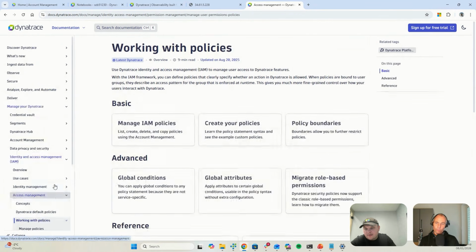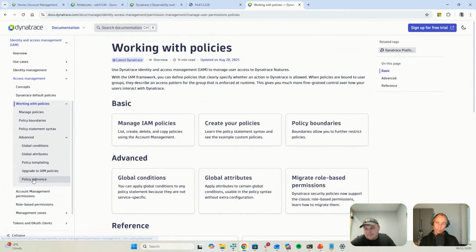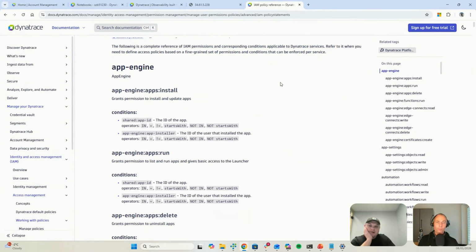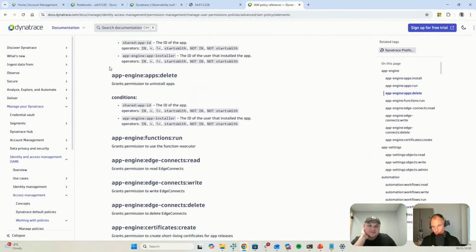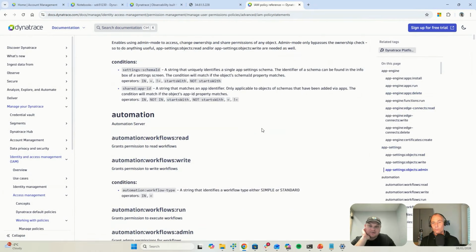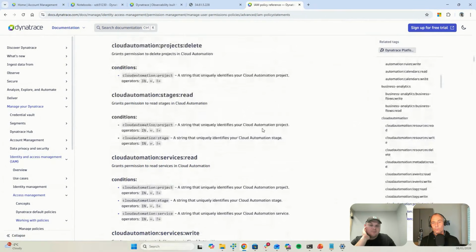Sorry, access management. It's a bit hidden, but under policy reference, this is what I meant before. Here you see all the services with the supported conditions. So what we just saw with restricting apps is just the tip of the iceberg. There is tons of possibilities to steer features and steer services the way that they should be. And it's really a long list of things you can pinpoint exactly what the access should be. And most of the times it's maybe not necessary, but this platform was built so that you, in the future, if there is a use case, we don't have to build it, we just have to configure it. Yeah, that's cool. That's really powerful.